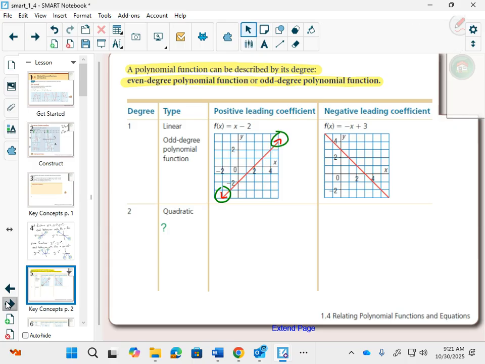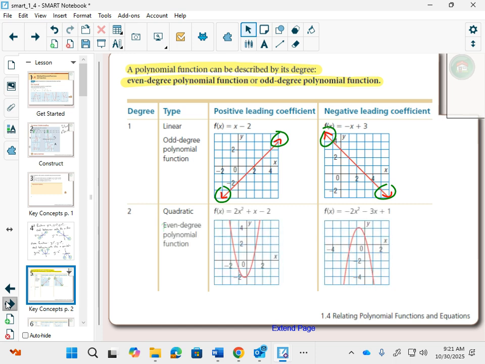Okay, so the end behavior here, when it's positive, it's like this. If you have a negative leading coefficient, then your end behavior is there. Parabolas are even functions, and they act like parabolas because they're even functions. If you have a positive 2x squared, then your end behavior and your parabola opens up. If you have a negative leading coefficient, then your end behavior opens down. And in grade 11, you learned how to complete the square, find the vertex form, or factor to find the x-intercepts, and draw your graph.